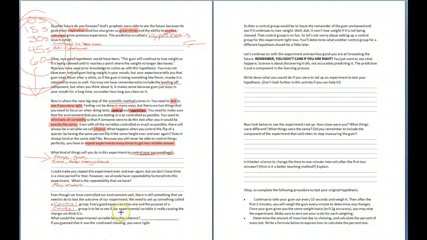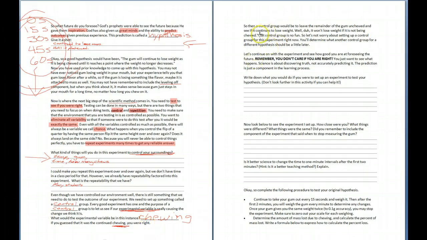So what would our experimental variable be in this case? Well, it's the one thing that we want to change. That's what the experimental variable is: the one thing that we change that might be causing a result, some sort of effect. In this case, we're looking at the chewing. If I keep chewing, am I going to get some sort of effect? My experimental variable, the one thing I'm doing, is chewing more to see if there is an effect or a change.